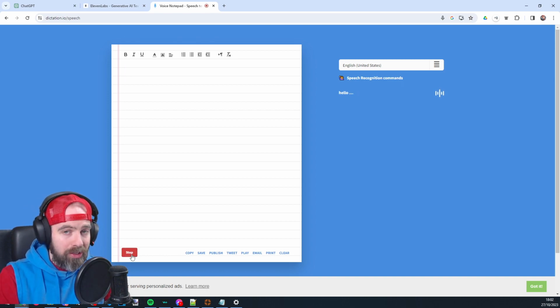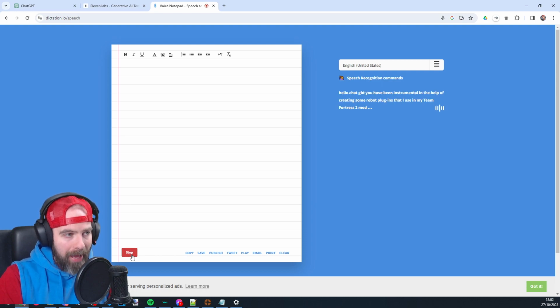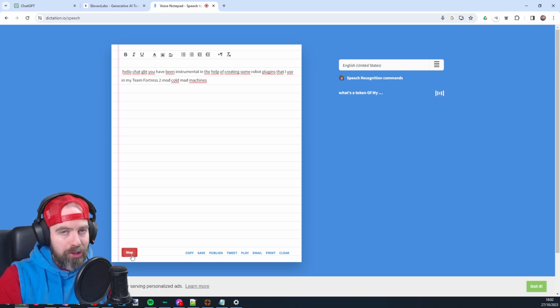Hello, ChatGPT. You have been instrumental in the help of creating some robot plugins that I use in my Team Fortress 2 mod called Manned Machines. As a token of my appreciation, would you like to be a robot in that mod? Choose yes or no, and we will work together on how you can design your own robot.